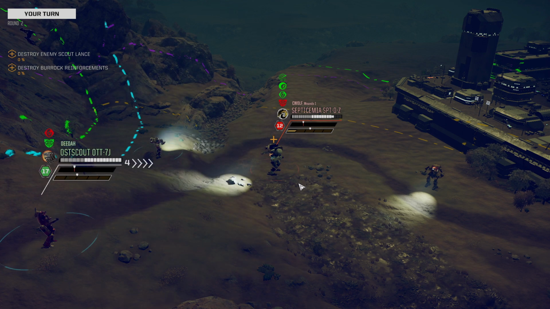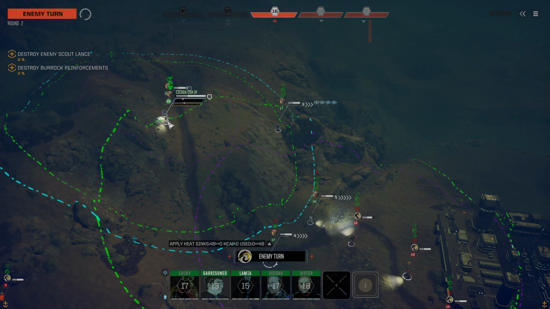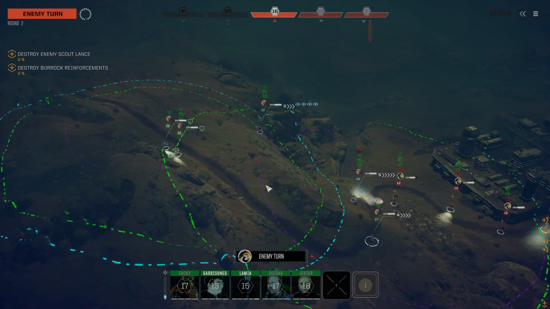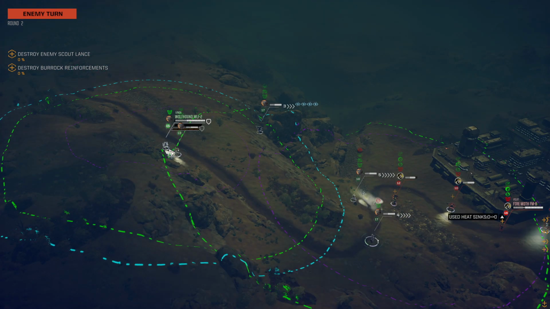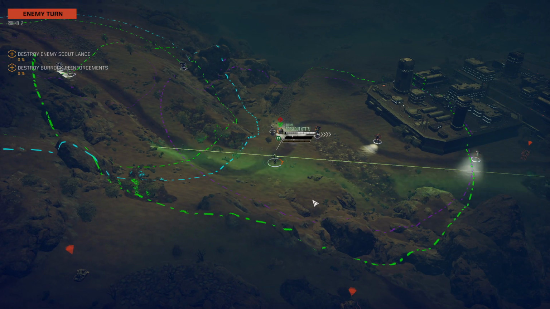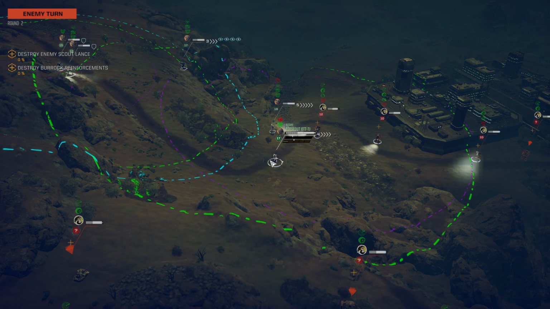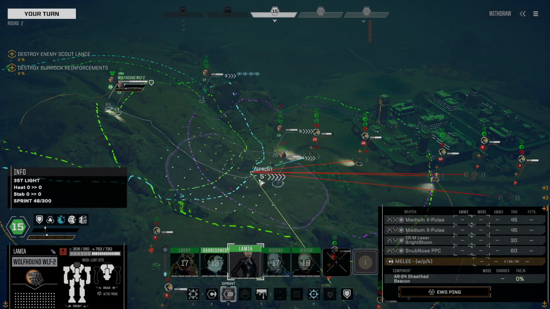Okay. I don't think we're gonna take him down. We still have the Cicada and the Wolfhound, but that's all we have. Three Clan Pulse Lasers, and the Wolfhound's X-Pulses, PBC, and Laser. On the bright side, they are taking the Oscar as their target. Cool. Aye, aye.